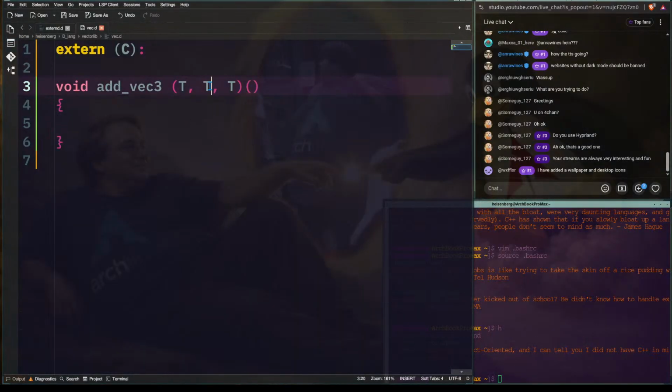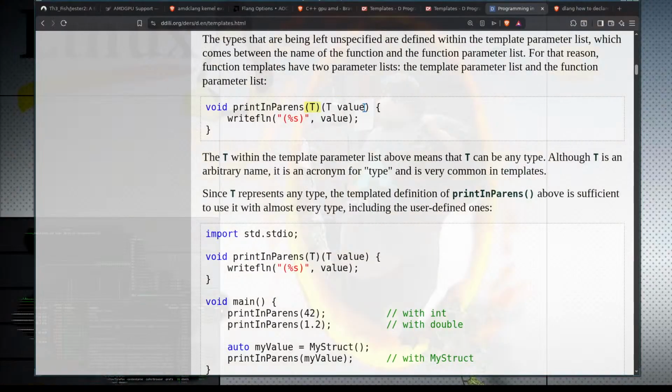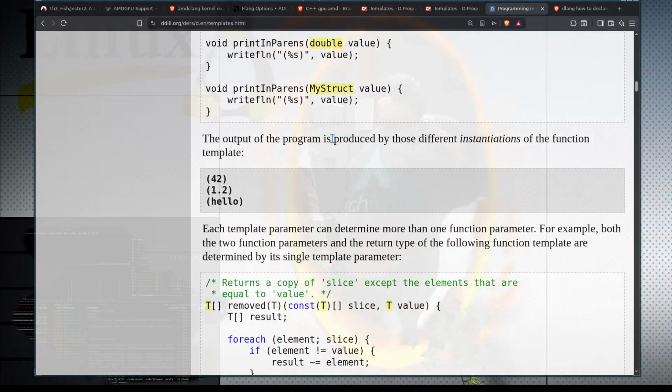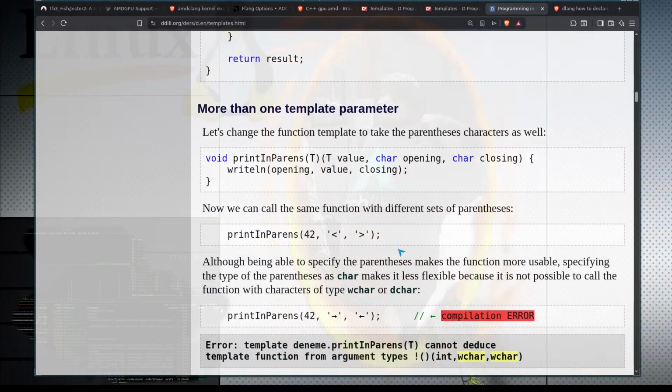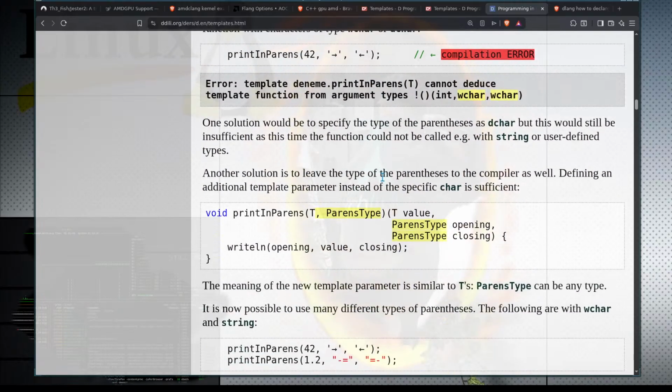I guess we could do T. Yeah, T values: T A, comma T B, comma T C. Now, that's, I guess, how you'd call it. Let's see what AI thinks. Get somebody to check it. Actually, let's see if there's a section where he calls with multiple different values. Oh, you could do T like that, so you have T with those. Their solution is to leave the type parentheses.